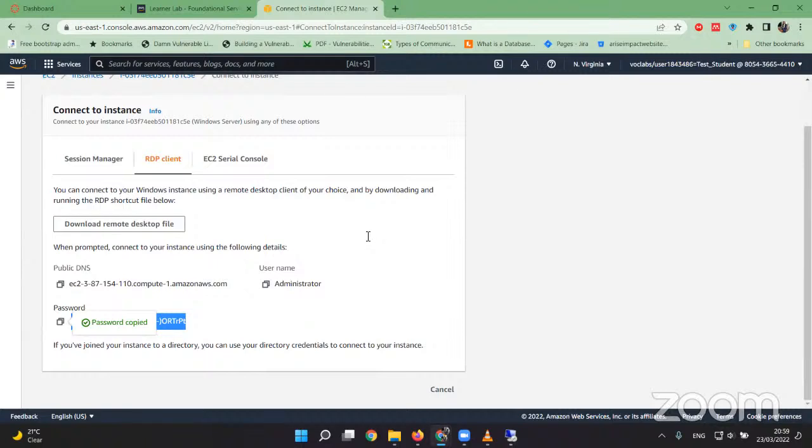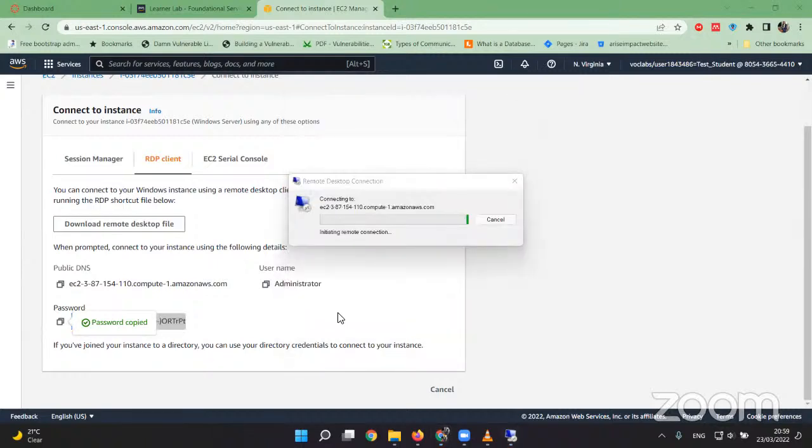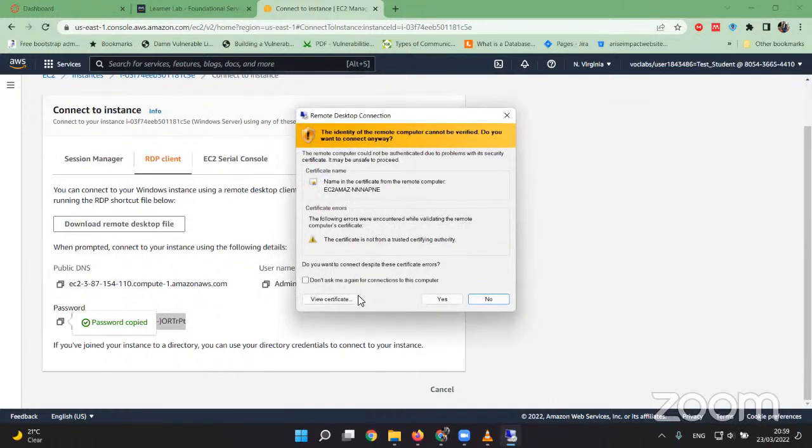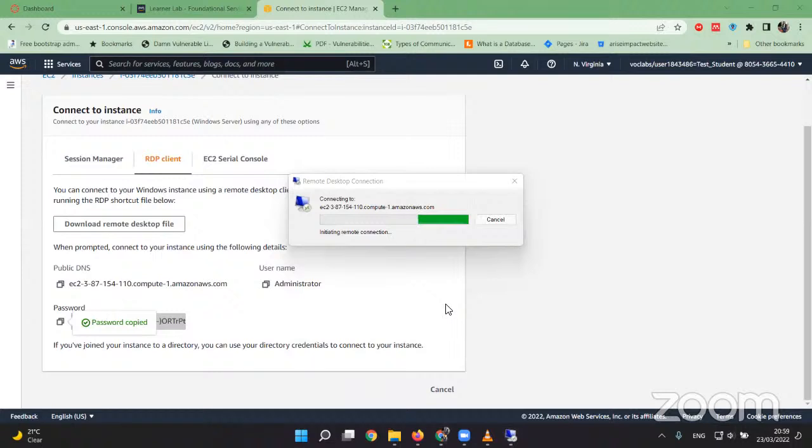Let's see whether this will work to the Windows server. Let's see whether it's going to load.